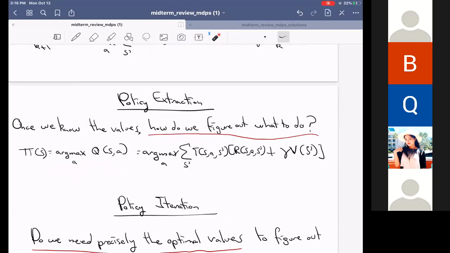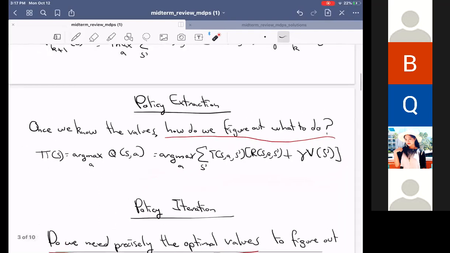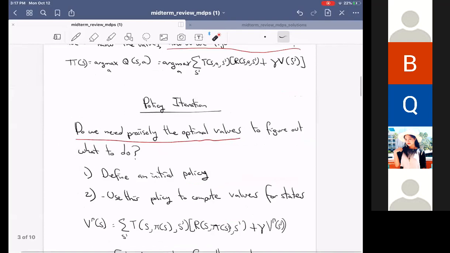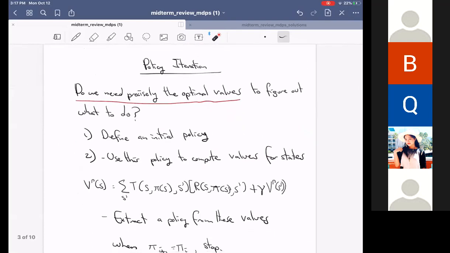Thanks. All right. So yeah, we take the argmax over all the actions of the Q values. That tells us which action is the best, which action gives us the best Q value. And so we just expand that out and we say argmax over A of the formula that we derived for Q value.